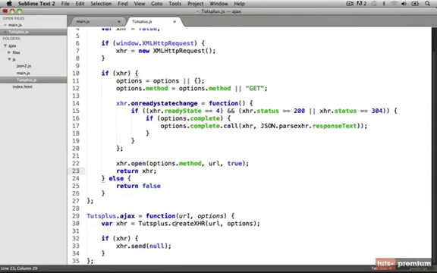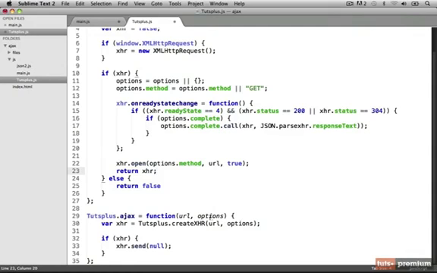So the user will be able to call our tuts+.ajax method to issue an Ajax request. They can pass in the URL of the file from the server that they want to request as the first argument, and they can also pass in a JS object as the second argument with some options for setting the request's method and for setting the complete callback function.